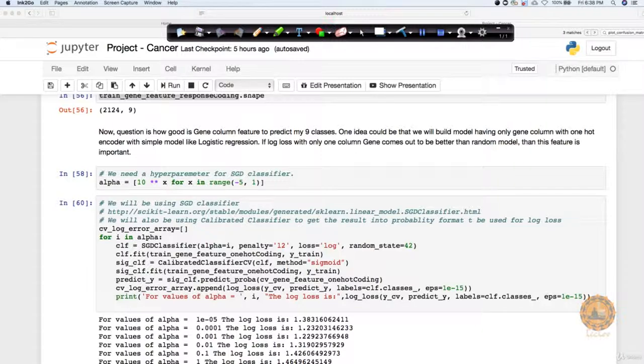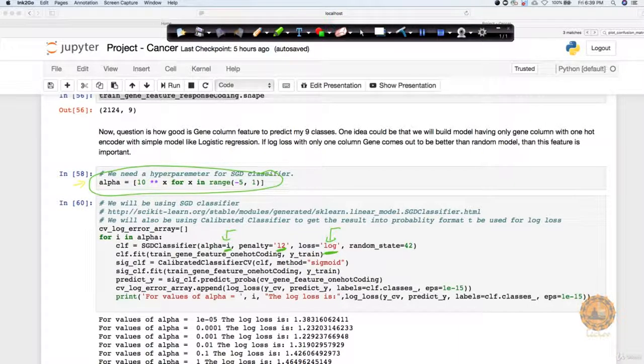So let's go ahead. Here you can see that I'm going to use one of my alpha parameters. Again, regularization hyperparameters are required in the SGD classifier. I'm also going to use L2 in this case, so I'm going to use L2 as the penalty. I'm not using the L1 norm. And the loss is log, which means I'm going to use logistic regression. But you can notice that I'm using alpha as a hyperparameter. So I'm going to run this algorithm for various values of alpha, and whichever alpha gives me the best result, I'm going to take that as the final result, right?